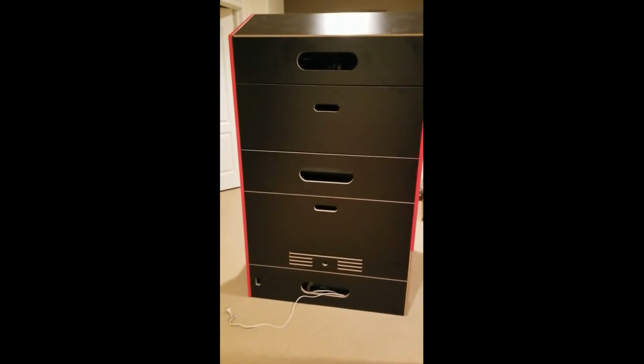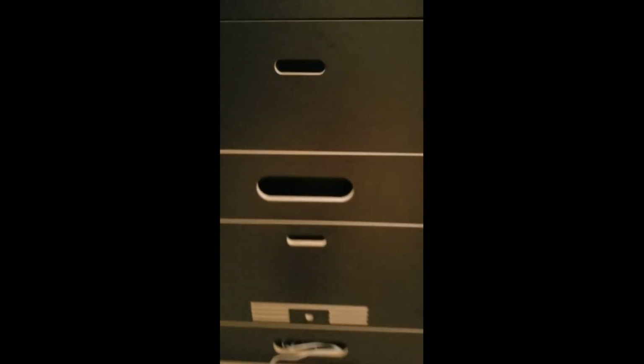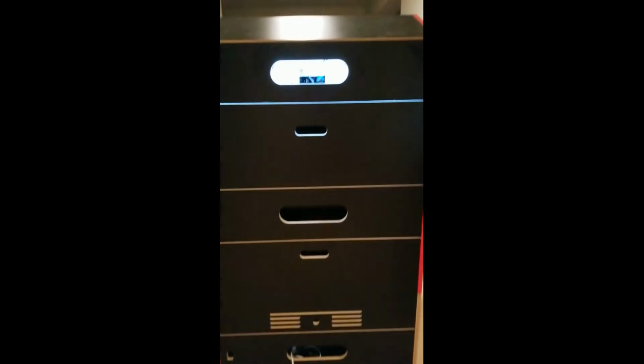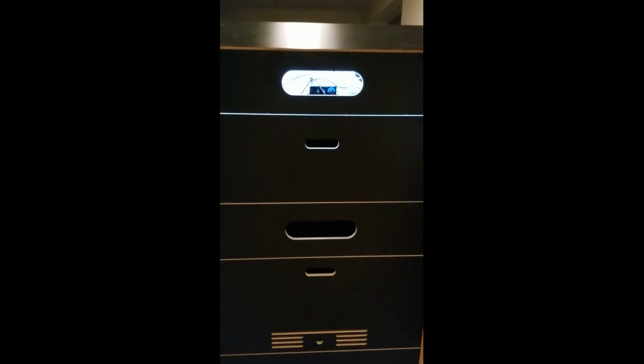But I'm pretty sure it's good to go, and it's really easy to slide around with those sliders I put on it. You can just move it around pretty easy, which is nice. So that'll make getting it around a lot easier. Let's plug it in and see how it looks on the other side. So I plugged it in there, and the light for the marquee goes on. It's pretty bright. The speaker volume's there, but I'll be adjusting it on the TV.